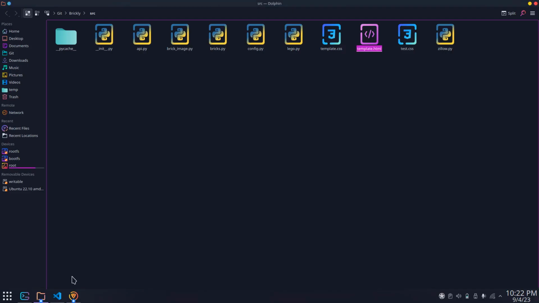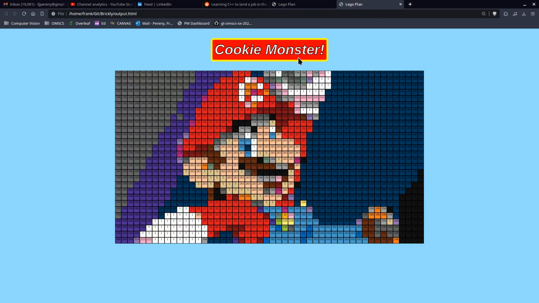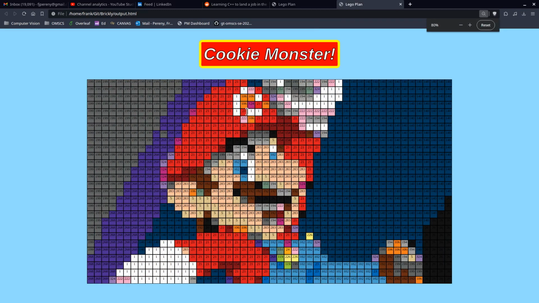If I can go to the right folder, it's this one here, I think. There it is. So I used my Python code to create kind of the instruction for a user if you wanted to actually build this. And it's a really simple thing. I'll show you how I did it in a moment here. I tried to make it look a little Lego-y with this blue background and stuff. So eventually I'm going to tinker with this and make it so you can print out like a nice manual.